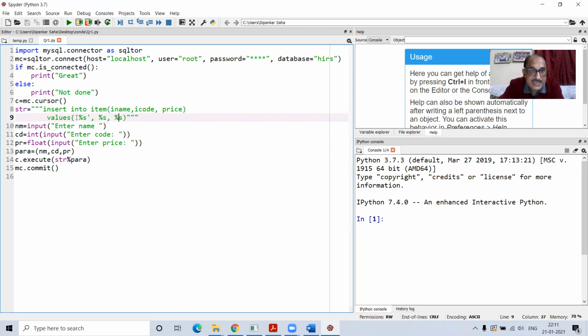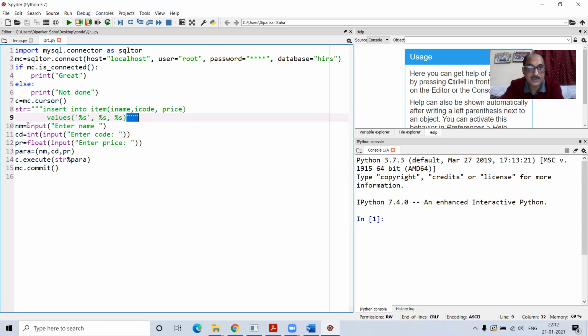Okay, so look at this here again. I wrote in this format of percent s, percent d, percent f, which I was showing you at the very beginning. So first one was my item. So I had to write the percent s within a pair of single quotation marks because it is to be replaced by a non-numeric value. Second one was ICode. ICode was numeric according to my table, so I took percent d. And the third one was my price. Again, a numeric item, so I wrote only percent f. And then I closed 3 times double quotes.